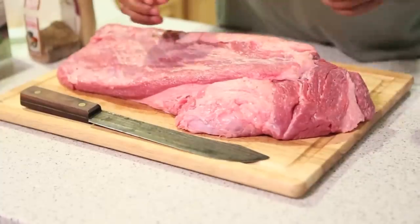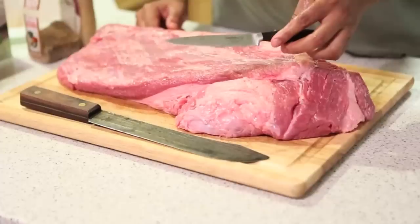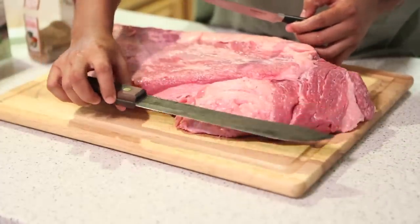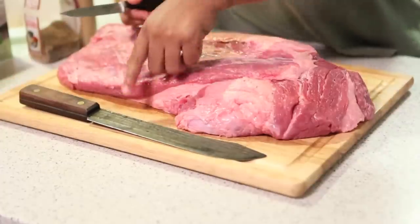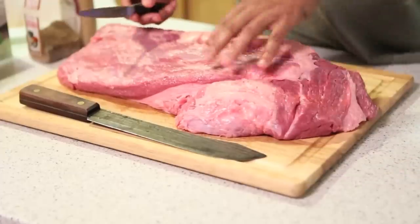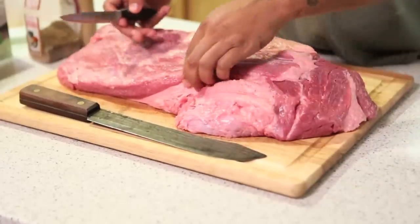You want to have a sharp knife. I got a paring knife right here, and I got my big butcher knife — this is totally the way to go if you want to get one. What you want to do right here: turn it over, put the fat side down. This is what you call the deco going through here — a piece of fat that's not going to render too well in the cooking process.